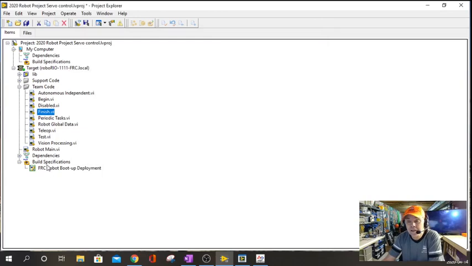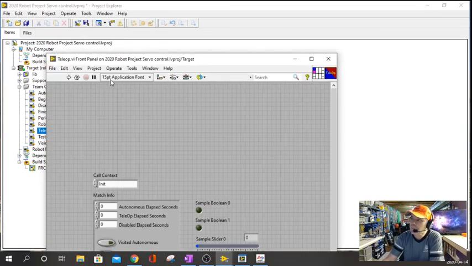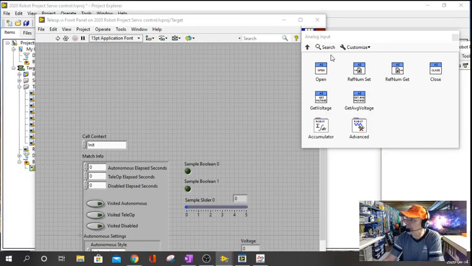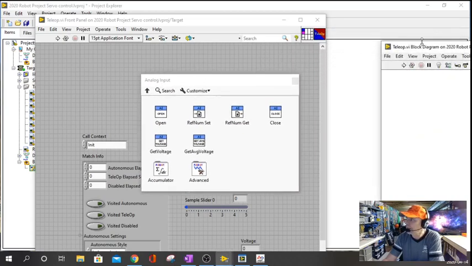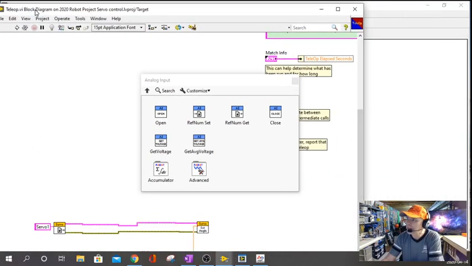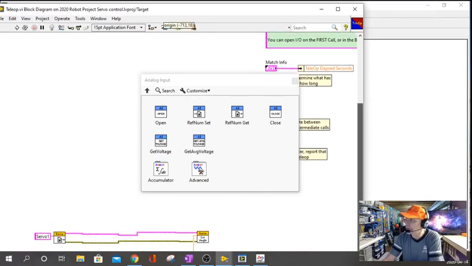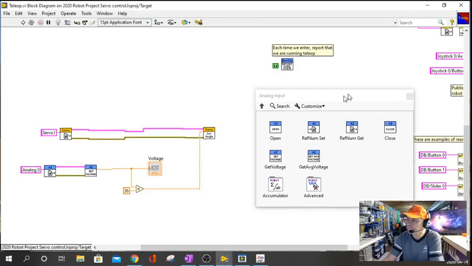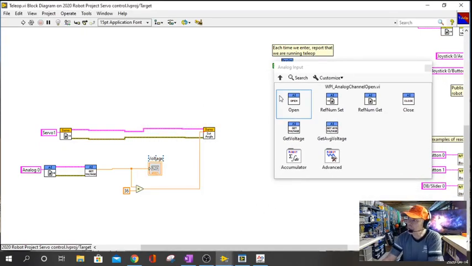Now let's have a look at the analog input in the TeleOp VI. This is where the actual meat and potatoes happen. So there's my TeleOp VI. I'm going to go window, show block diagram. And here we are. There's our block diagram as we discussed before. Slide right down. Again, we're using the analog input block from the WPI library. We're choosing the analog in reference number, which is reference number get. Okay, so we're getting that.